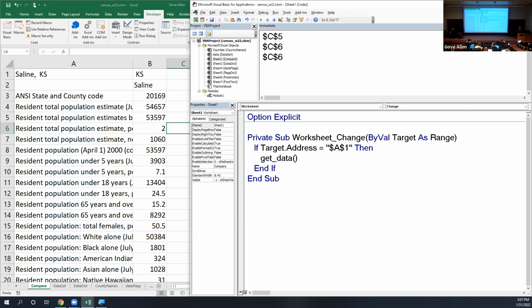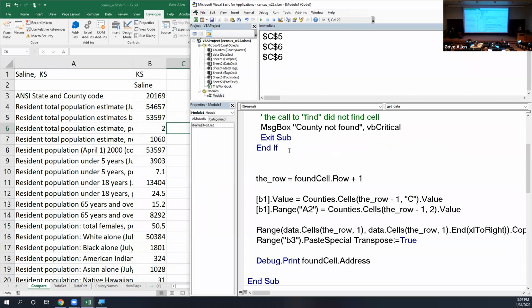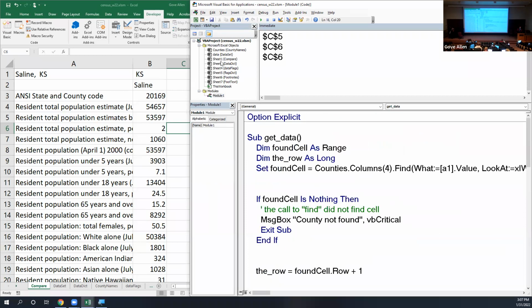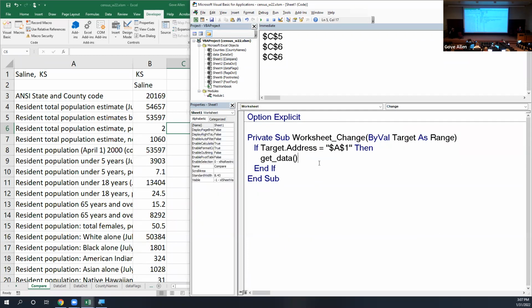Is that how I named it? Underscore? Yeah, it's called get data. So this block of code, no parentheses. This block of code here is going to execute every time a value changes on the sheet, but it will only call the get data subprocedure when this condition is true.